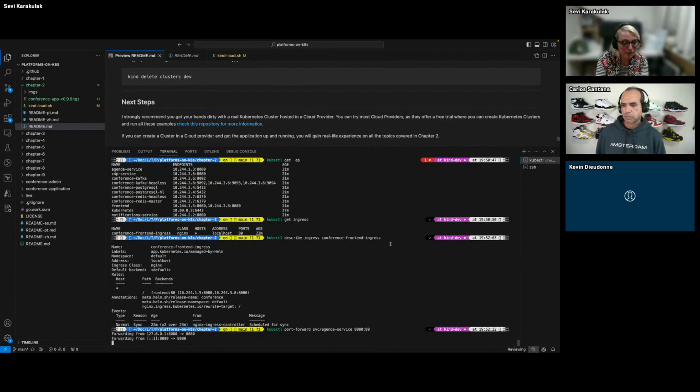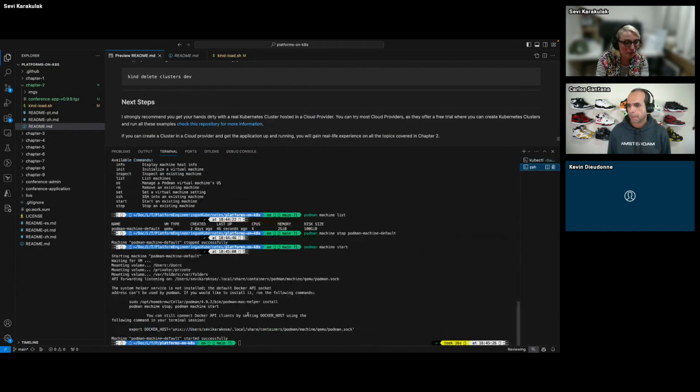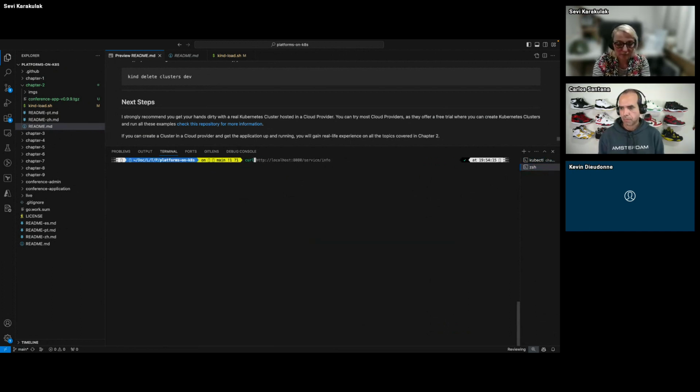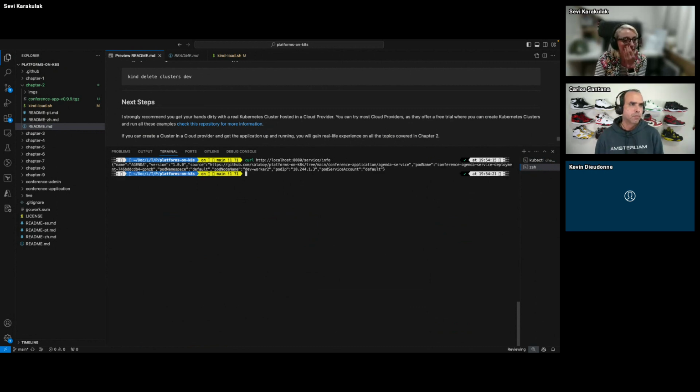This is very helpful when you're an admin. You need to keep this terminal open, and curl to see if the application responds. As you can see, the agenda service responds to curl, so it's up and running.